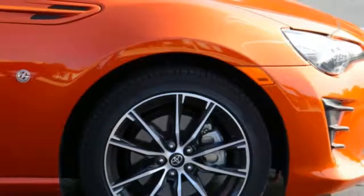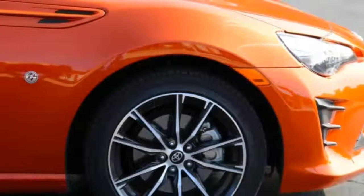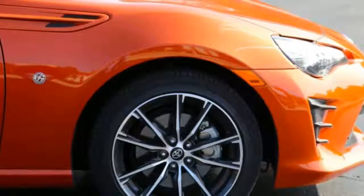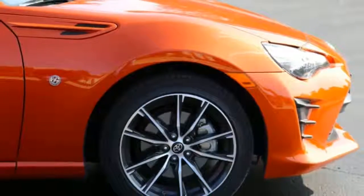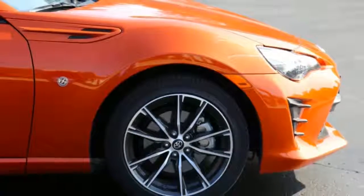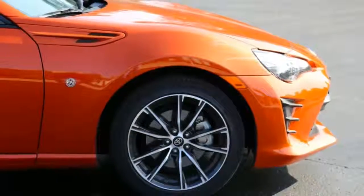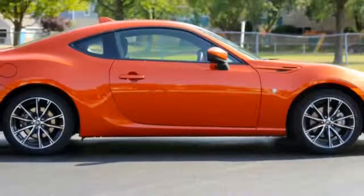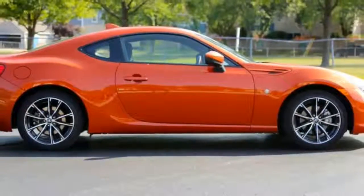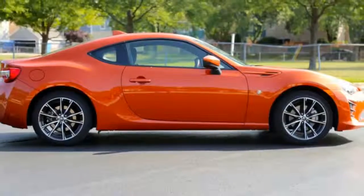This hot lava-colored car doesn't feature Toyota's slick 6-speed manual. Instead, it rocks a 6-speed automatic with paddle shifters. While some enthusiasts may look down at that, automatics make up more than half of 86 sales. Still, the bones are there, and some people don't think the automatic is all that bad. Either way, we can't encourage enough people to buy these cars, as we want Toyota and Subaru to keep building them.